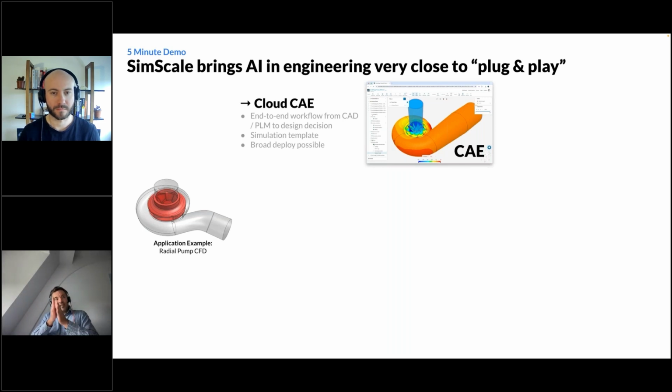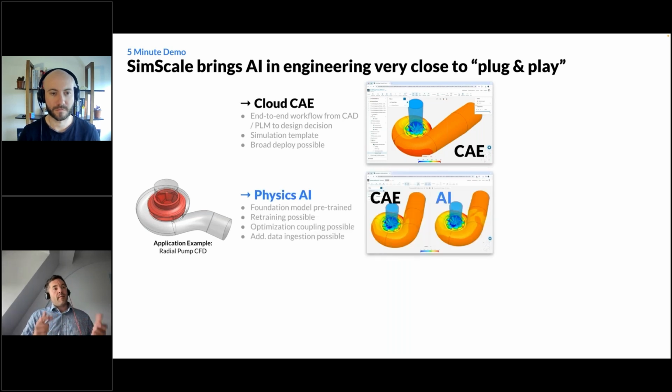Now, as your teams are generating more and more data on SimScale, that data is automatically prepared to train physics AI models. That has been around in SimScale now for a number of months already, where you can take a certain set of simulations, select them, train a deep learning surrogate model, and start predicting physics for similar geometries and similar simulation setups in seconds. We're going to see it in action in a second.